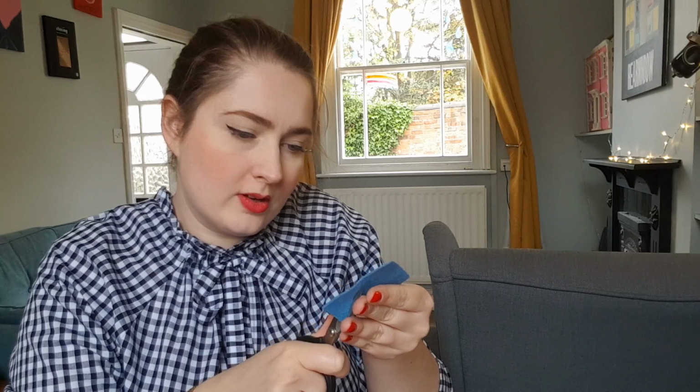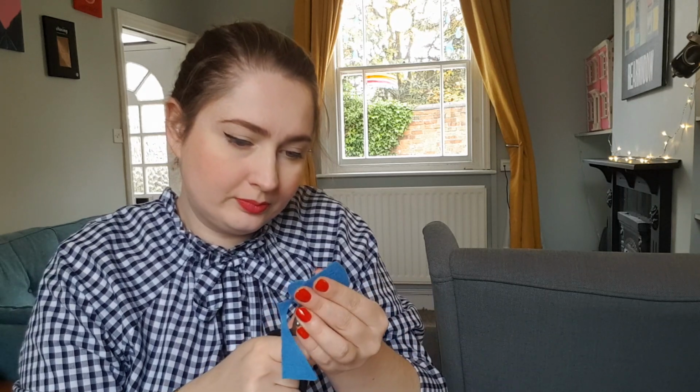I've got some, and I'm just gonna whiz around them. And the idea is just to cut off all the felt that you can see and cut to the very, very edge of that paper. And it means you get the most crisp of shapes. I've not found any other method to get them so nice. I have tried to draw on the felt with a vanishing pen. I've tried pinning my templates on, and you just don't get as nice a result.